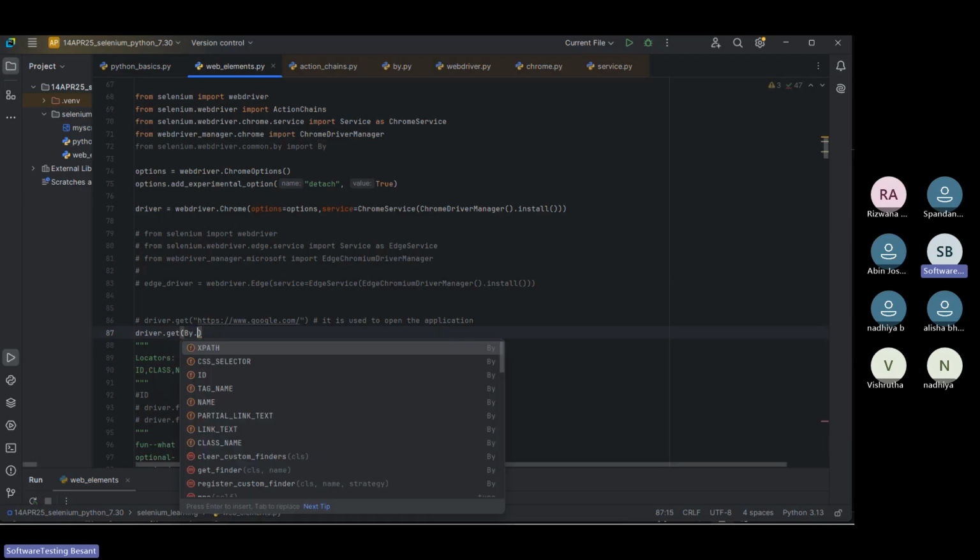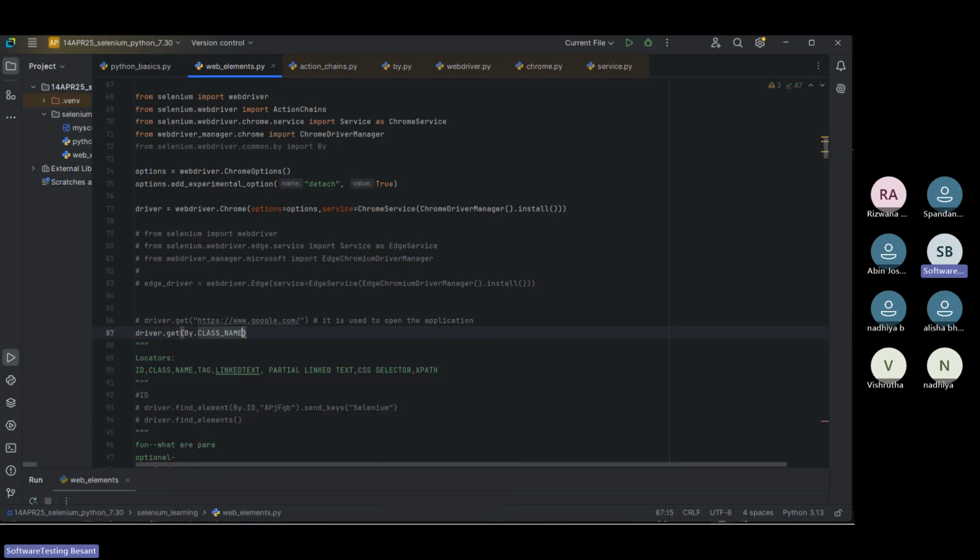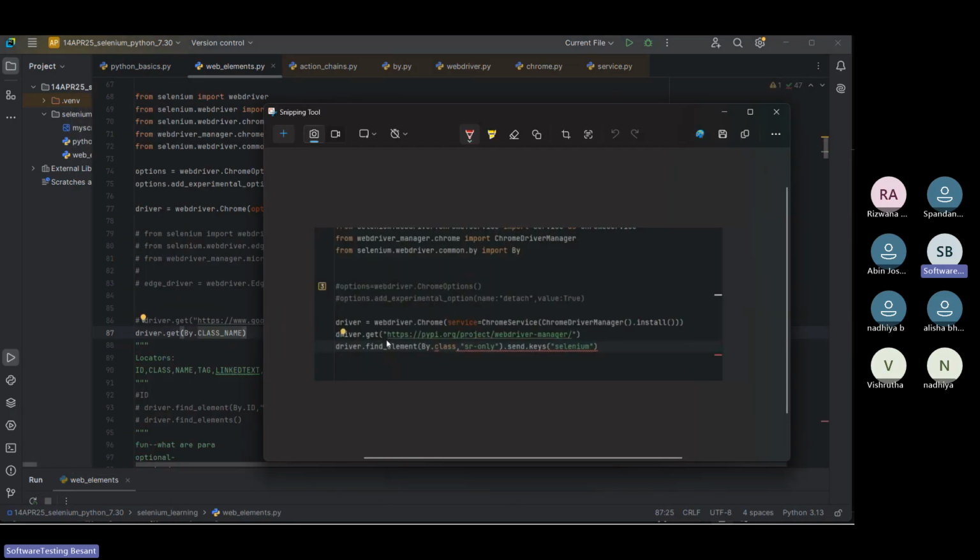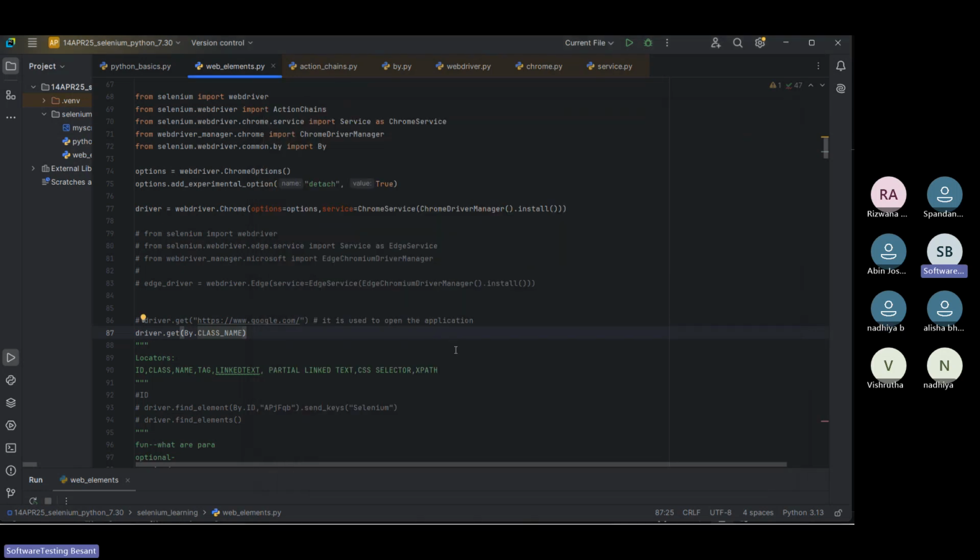Now click dot. There is a locator called class name. But what you have given is class. There is no locator in the name of class. It should be class name. That is why the program is not able to recognize what you have given. Then after that, you have to give a comma and provide the value. Then dot sendKeys.